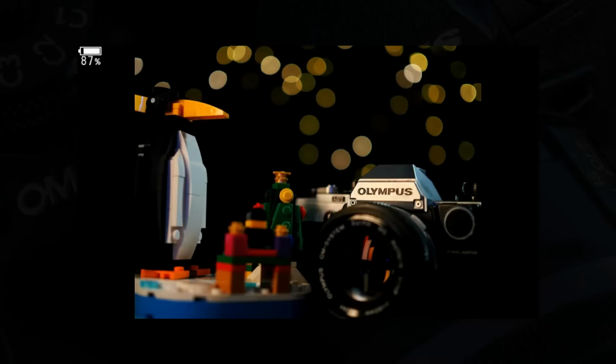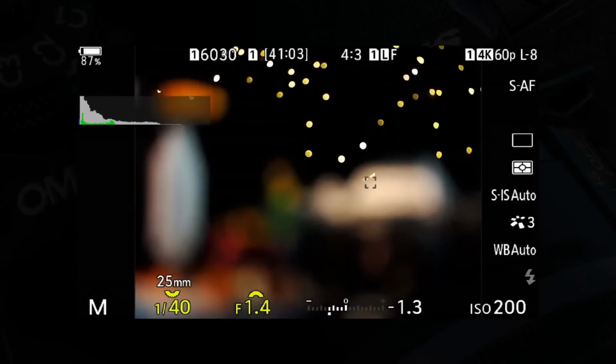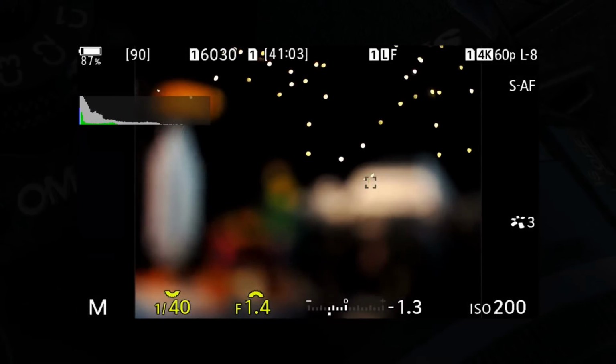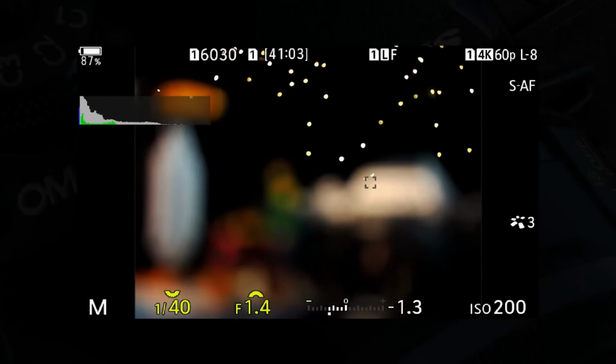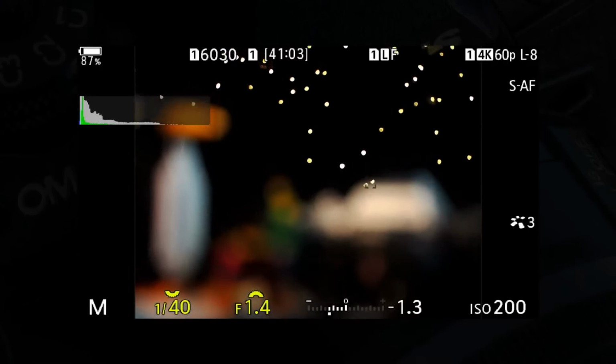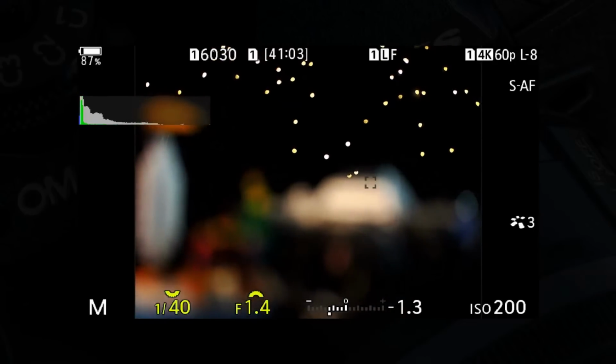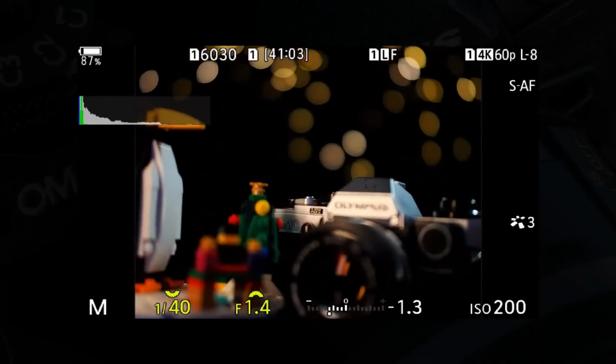I am now going to put on a 25mm 1.2, if I can find it on my desk, because they all look very similar. The 25 1.2 is going on. We won't see any difference in the focal length, but what you'll see straight away is that I've not moved my camera and I am not able to focus, because I'm too close now. The 25mm f1.2 Pro needs a bigger distance for focusing. So we have to move the camera away until we can find focus.